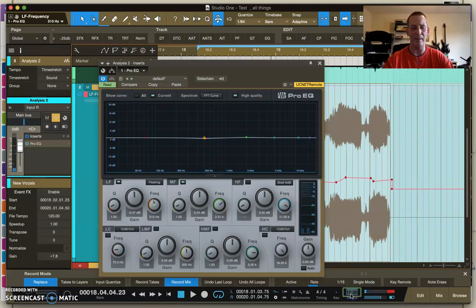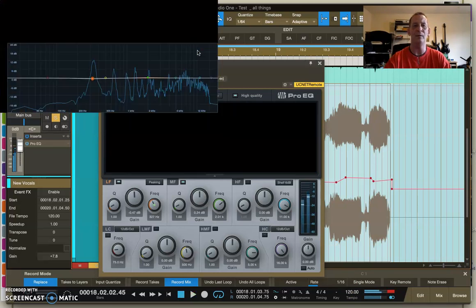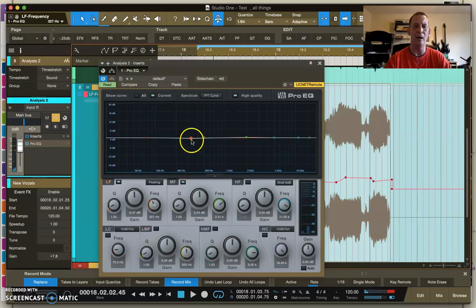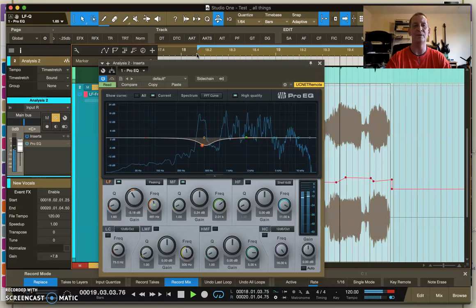I want to bring this back up to speed, whatever the speed was, and then let's say I wanted to attenuate that. So I'd come back over here where it is to start with. Let's say I'm going to attenuate it that much. And it's pretty far away from the other harmonics, so I'm not worried about it having a little bit of Q on it. That'll be okay. And then I'm going to play it through there at the normal speed. Does that make sense? Now it's repeating and going over, but the automation is following it.